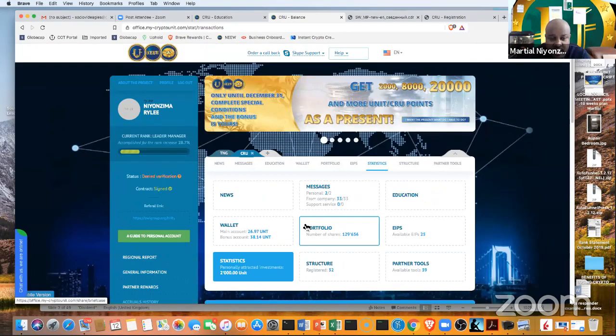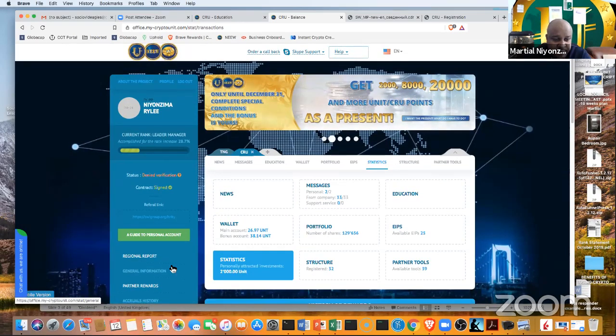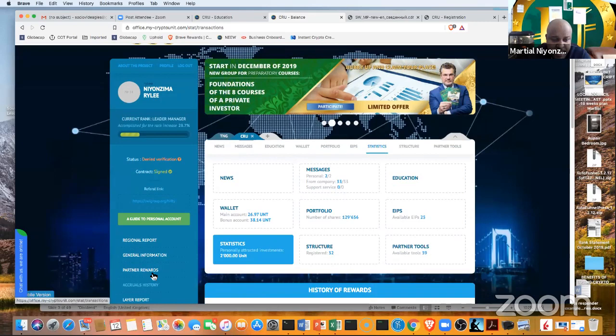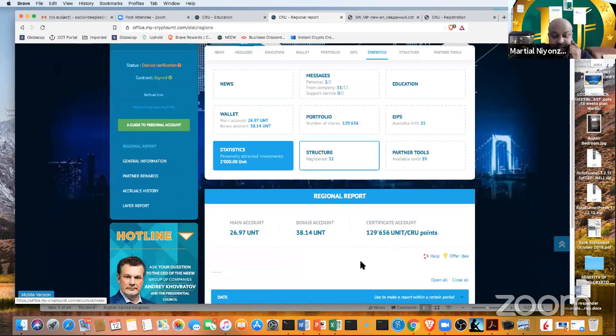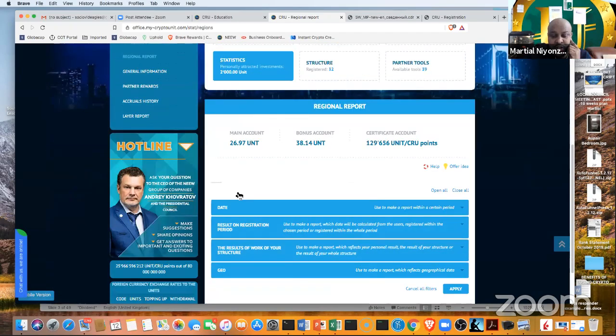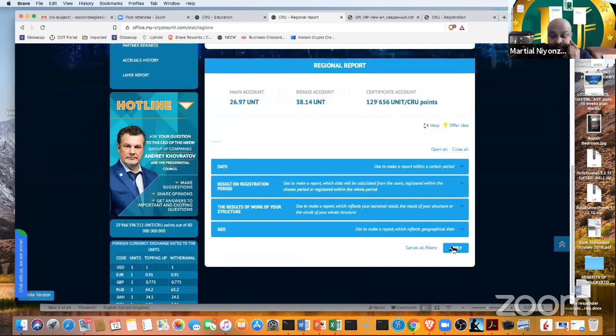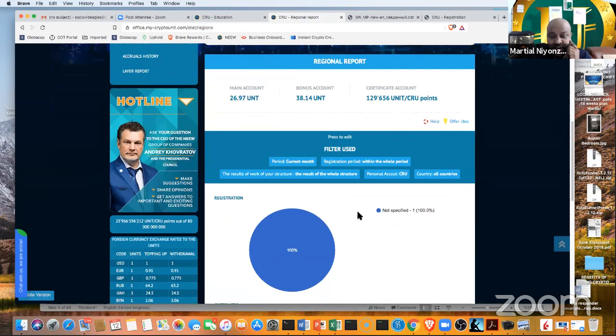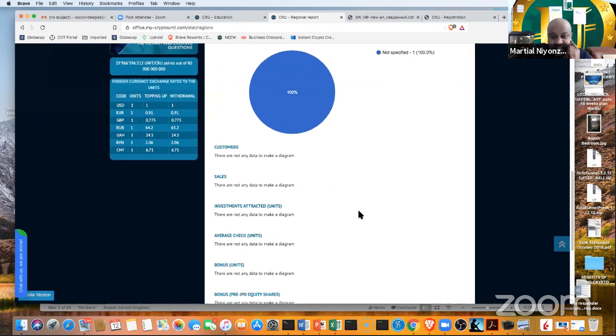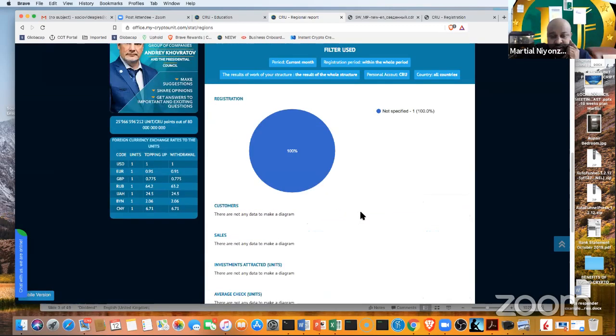I don't want to show sensitive information about people. You can check some partners reward, some general information. You can also check some regional reports, where you can see where those people came from. So then you have a chart like that that shows you different information.